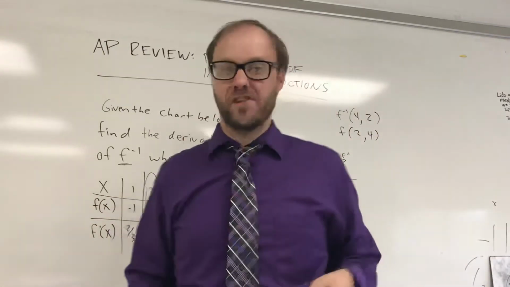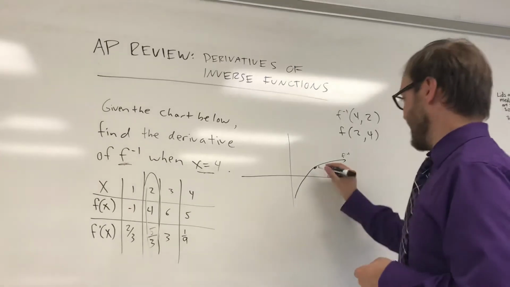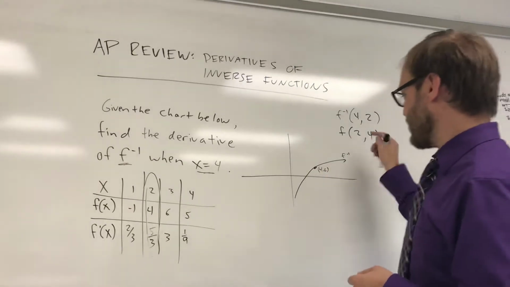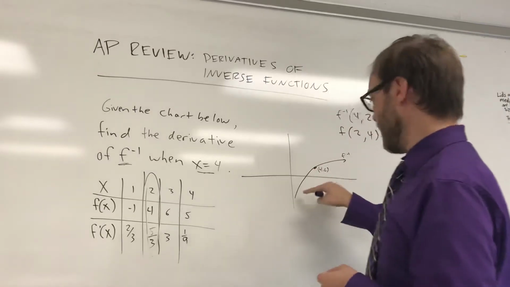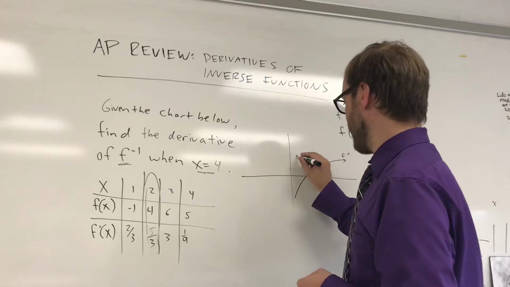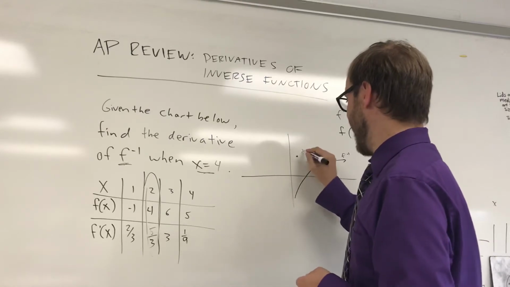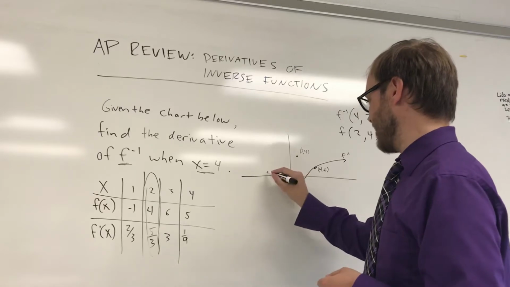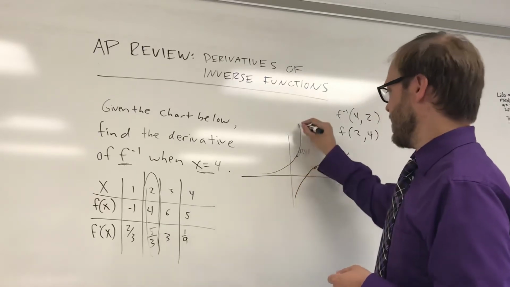I just want you to see the relationships here. Okay, so that's the point (4, 2). f has the point (2, 4). So you're flip-flopping all of the x and y coordinates on this graph. And so the point (2, 4) would be up here somewhere, okay? And what's going to happen, that function would look something kind of like this, okay?